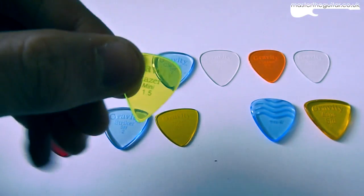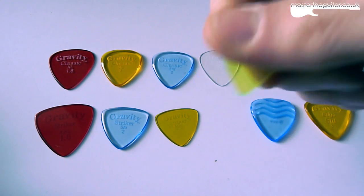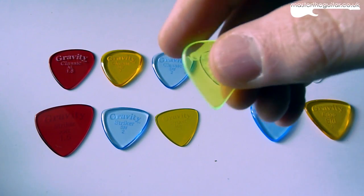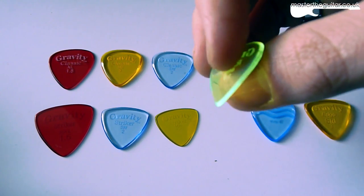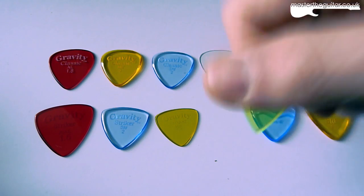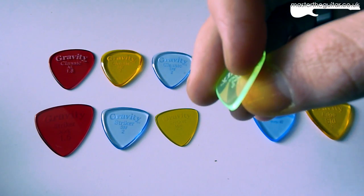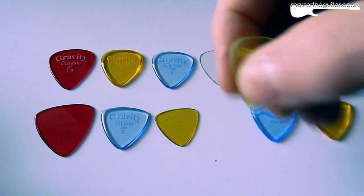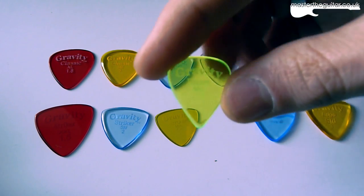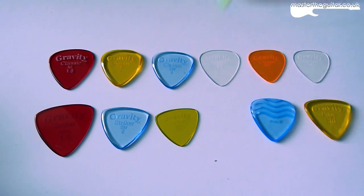Now that's quite nice, I suppose, if you're playing the bass strings. That's a little bit more cut in the bass strings. But I found it a little bit awkward for my style of playing, a little bit of sweeping and fast strumming. I just felt it caught in the strings a bit, but it all depends what you play, and it's really, really good for precise picking.